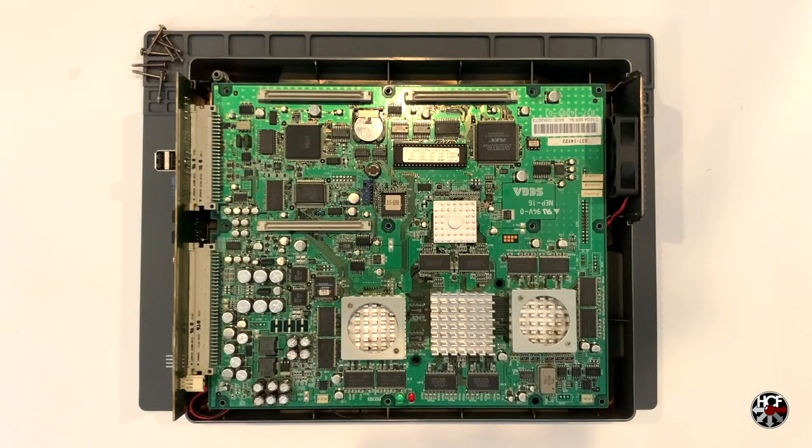Since we've already installed the new case fan into the case, the only thing required is to replace the motherboard assembly and plug in the JST connector — incredibly straightforward. The installation of the CPU fans is just as easy, but the process is slightly different from the OEM fans. There are two options to mount the new CPU fans: the screw holes on the new fans do match with the holes on the mounting brackets and heatsinks, so you can screw mount them if you'd like — you just need slightly longer screws. The second option is to use a glue gun and simply use a couple of dabs of glue to hold them in place, which is what I'm doing today since I don't have any longer screws on hand.